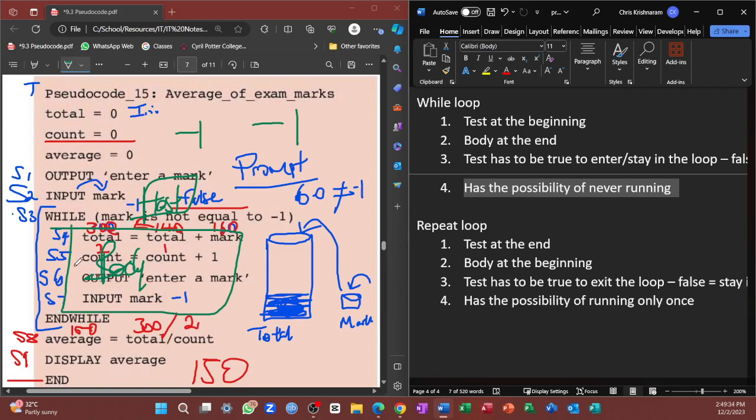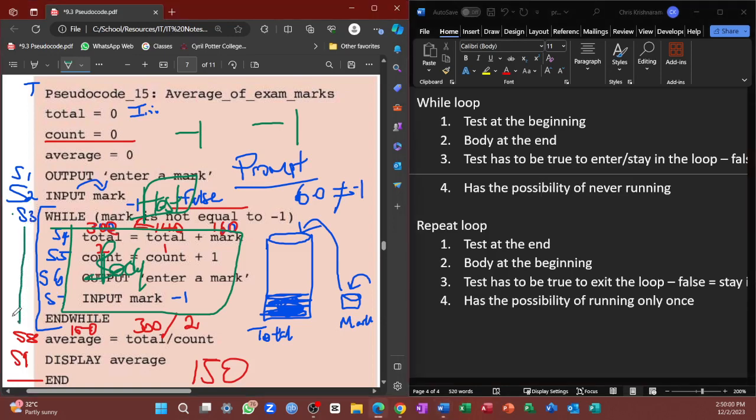So when you enter the loop, those 4 steps get run. Now, when we say the possibility of it never running, we mean that we never carry out these 4 steps. So what basically happens is that when you reach step 3 and you get false, you jump straight to step 8. You skip them completely.